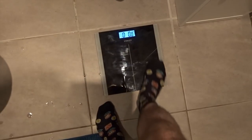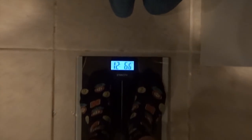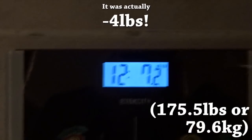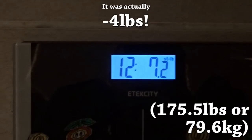So let's do that now. Right, was 12.9. 12.7.2. So, what's that? Basically £2? Yeah, basically £2. Okay, there we go.